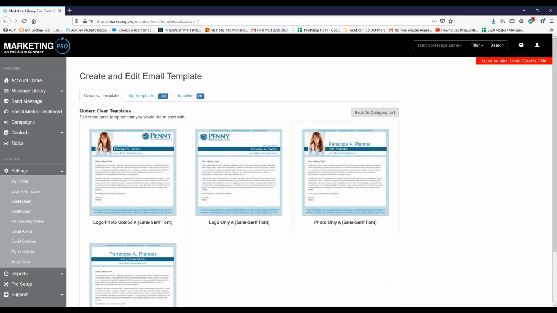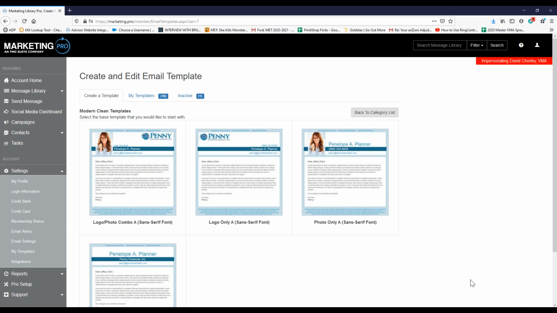But within these templates, you see that everything gets put up at the top of the email, which we have learned over the years is preferred. And if you think about it, it makes sense. If a client opens up your email but maybe doesn't read it, or maybe it's a longer newsletter and they don't scroll down all the way to the bottom, at the very least, they're seeing your information. They're seeing your branding. They're seeing your face, your logo. And if they do that enough times, it really sticks with them. And that is the most important part about what we are doing here.